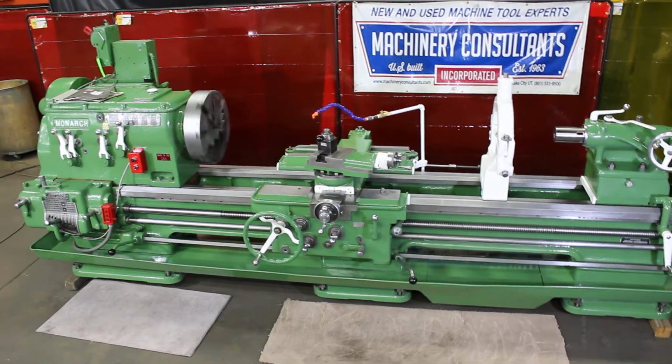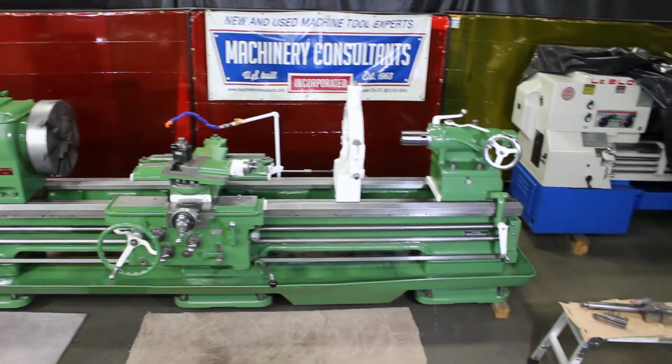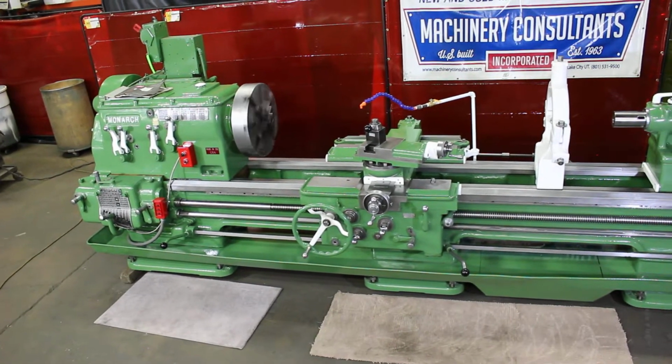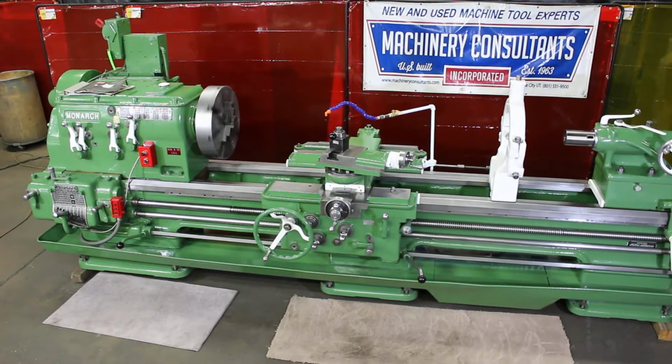We're going to go ahead and run through the feeds, speeds, and give you an idea of the overall condition of the machine here. It's absolutely superb stock. This was just released from the U.S. Navy. Very well maintained and in extremely superb overall condition.